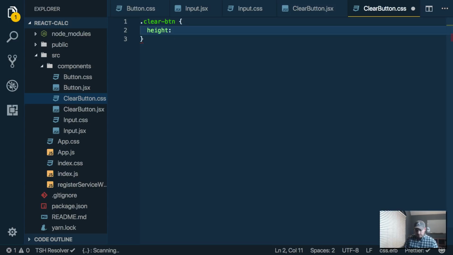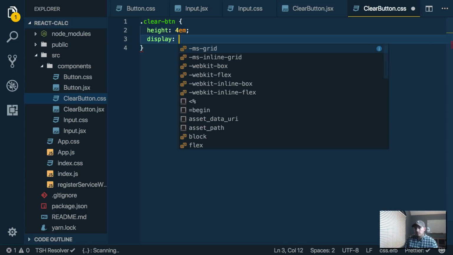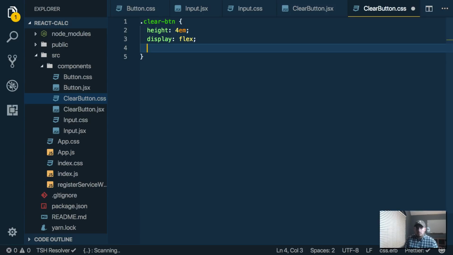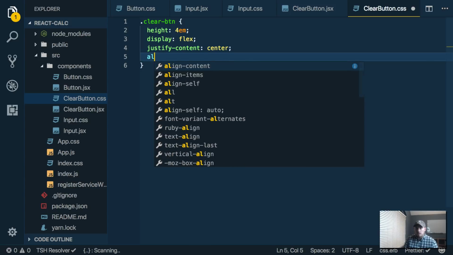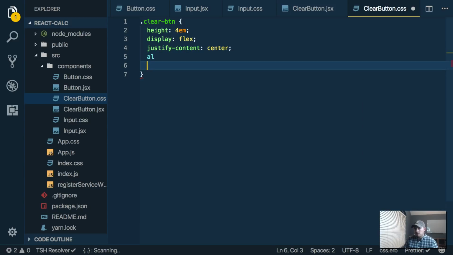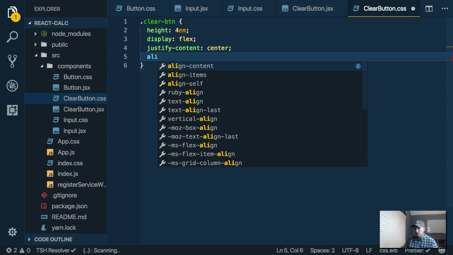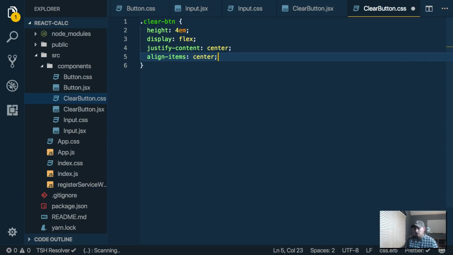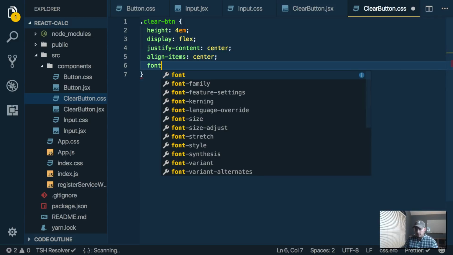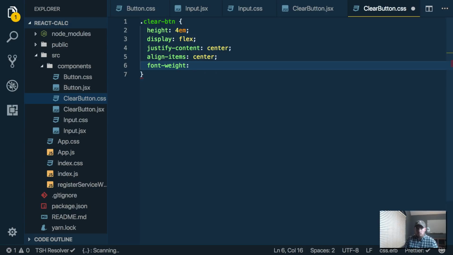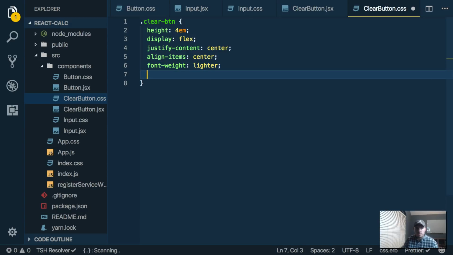And height, we'll say 4em, just like we did all the others. Display flex, justify content center, align items center, font weight, let's do lighter, give it a nice clean, crisp look.